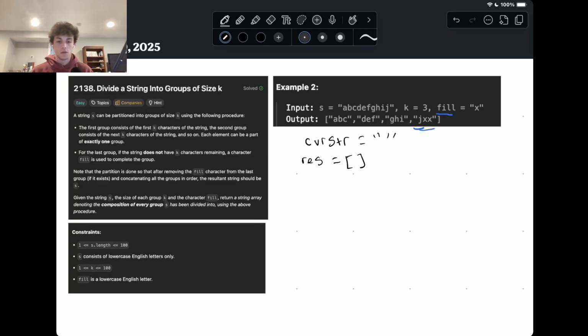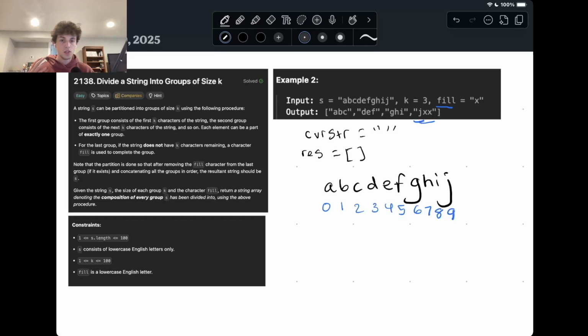So the idea of this cur string is that as you're iterating through S, you're going to be adding the letters as you go. So you're going to have A, B, C, and then at some point you want to append that string to your result array and then reset cur string back to this empty string here.